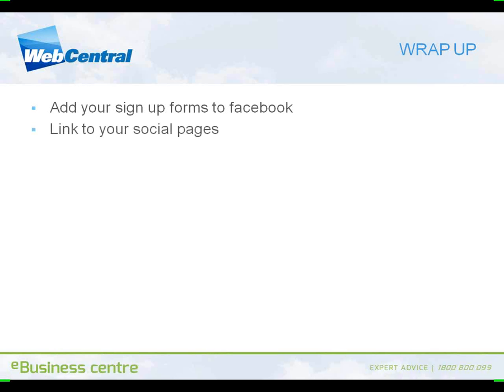Do link to your social pages. If you are trying to gather more followers on your other social sites, then put it in all the emails that you send out, just in case anyone else happens to see that. And let people share your emails. People love sharing things on social media if they like it, so don't make it hard for people if you're trying to reach a bit more.